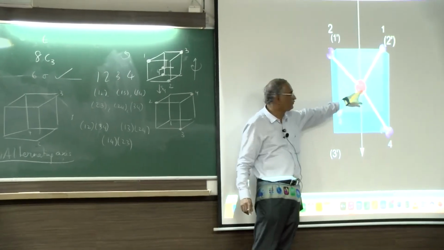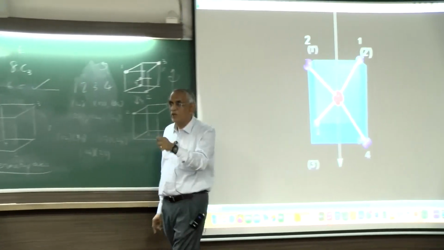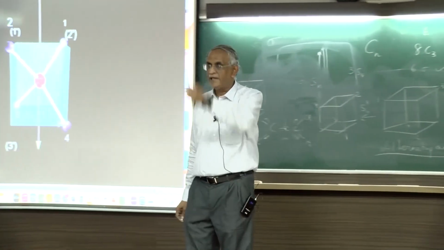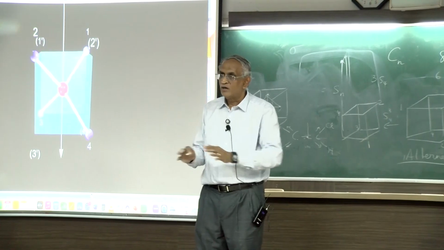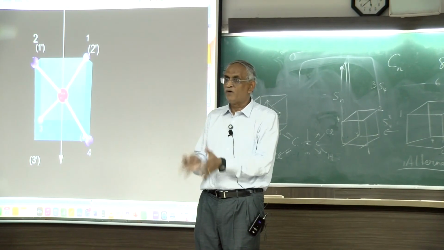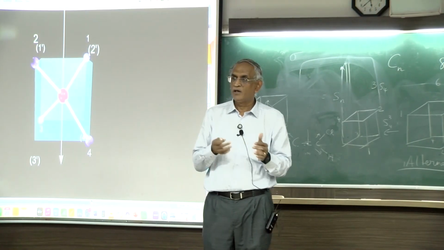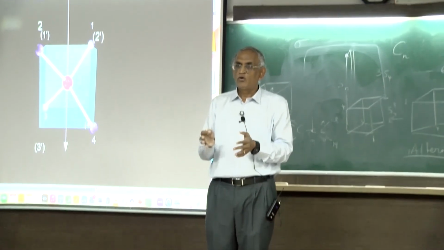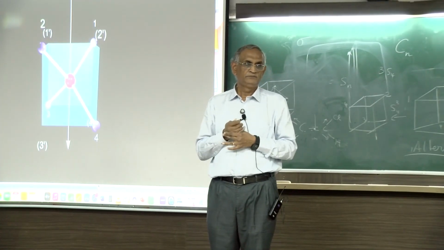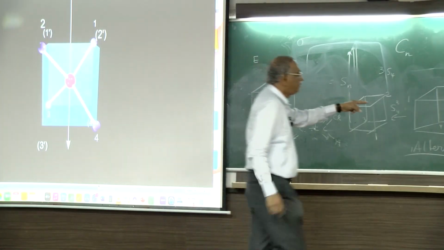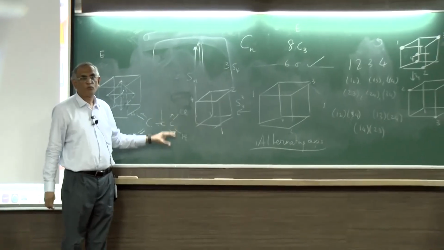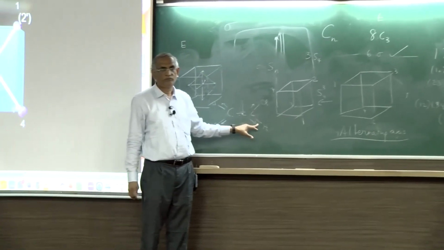All the 24 operations stay where they are. There is at least one point, or one line or a plane, in the molecule that does not change. Therefore, the collection of these symmetry elements, which form a mathematical structure called a group, is known as a point group. The 24 elements of methane form a point group called the tetrahedral point group.